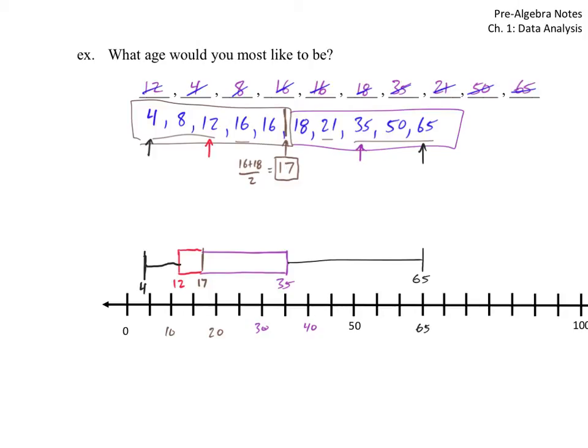So now what exactly do these different parts mean? Well, our 17, if we jump back to that one, we have our 17 right there. The 17 was the very middle number. So once I have this 17, I can know that half, or 50% of my numbers are here. And half of my numbers are over here to the right of the 17. So we know that that's the 50%.